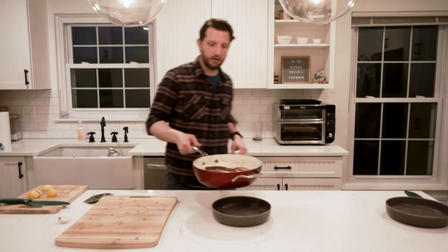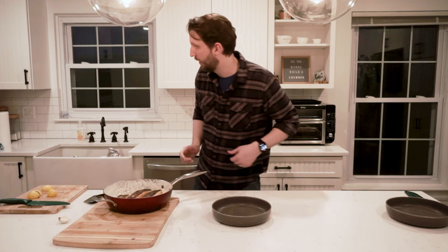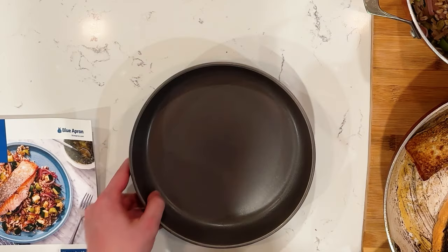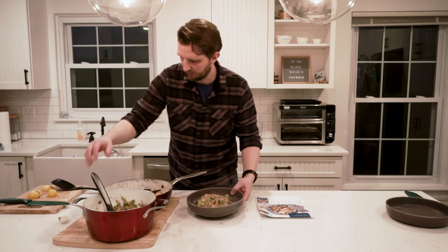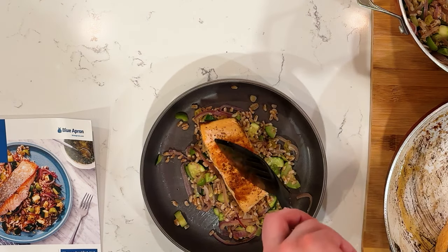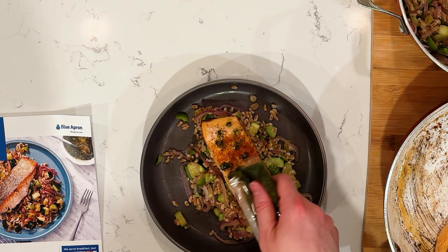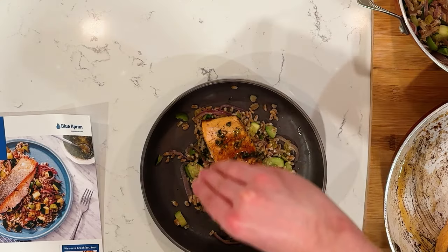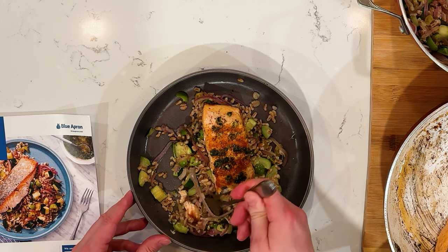And the timer just went off. And there you have it — there is the cooked salmon, which looks pretty good. I'm going to just set that down here. Get our vegetables. So we're going to get a little bit of vegetables here, a little bit of that — a solid bed of vegetables. Then we're going to flip the salmon over like that and get a little bit of this. You just top this on there — a little salsa verde. We got extra lemon so we can just do a little of that. Let's try this out — a little of the fish, a little of all the vegetables.